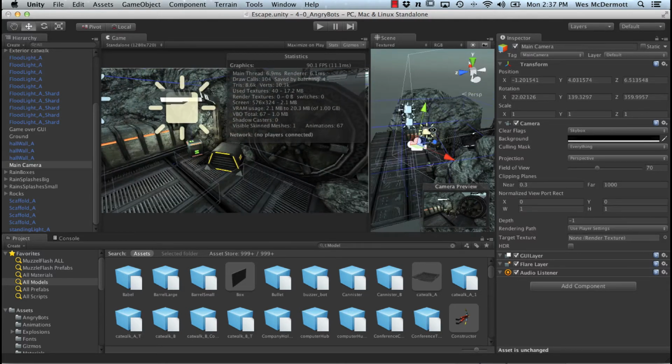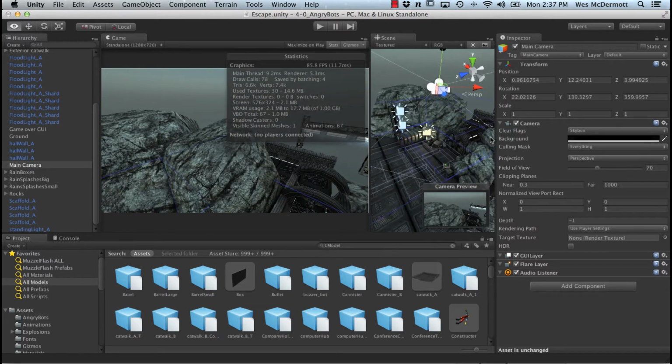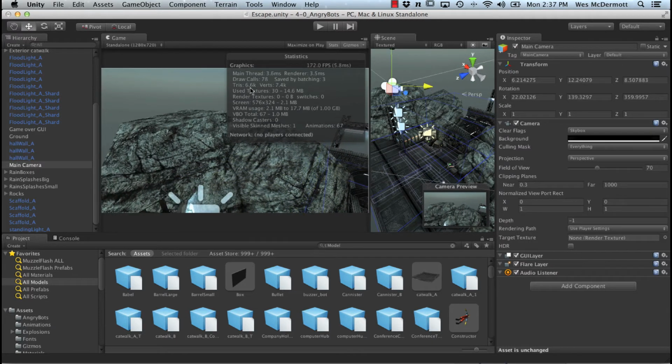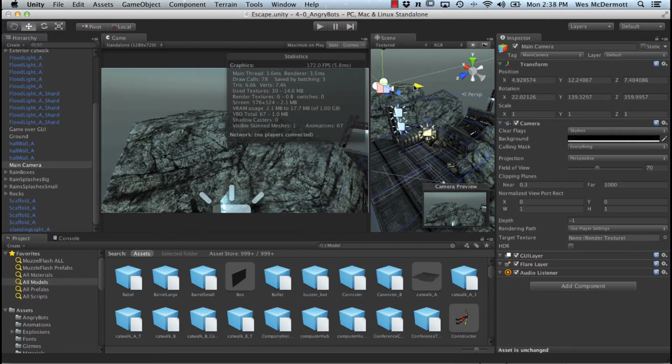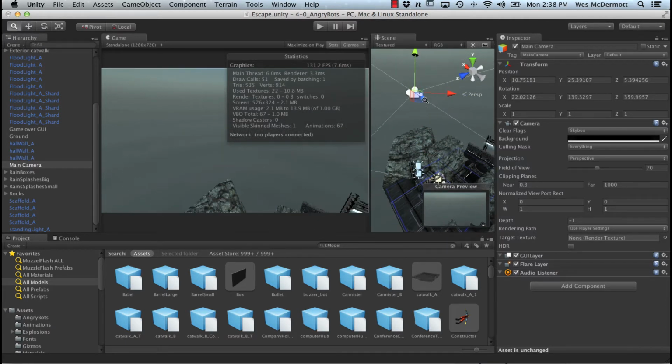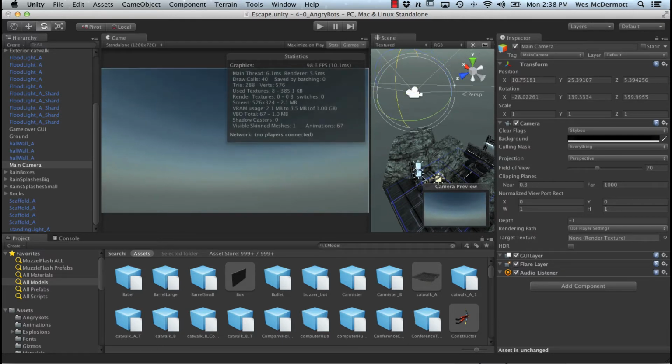So let's just say that I take this camera and I start to move it here, and let's just put it in a place where we're not seeing as many vertices. So let's start to just change this guy up here. So you can see as I start to move this, our triangle count and our draw count is going to be changing as I start to translate my camera. So if I move this up, let's go ahead and hit E on the keyboard to rotate. And let's just rotate it completely up out of view. You can see that now our triangle count and our vert count is lowered dramatically.